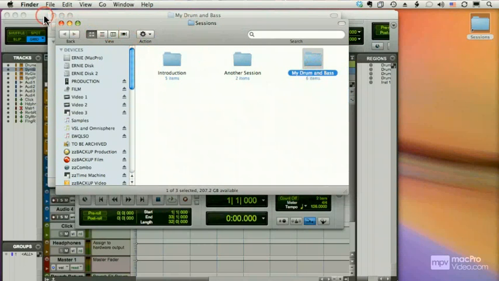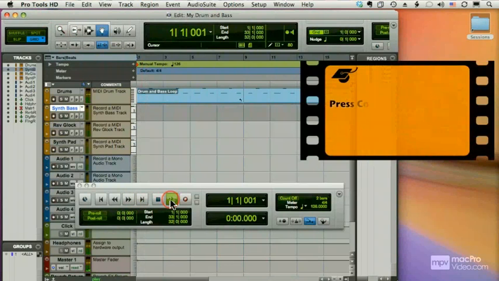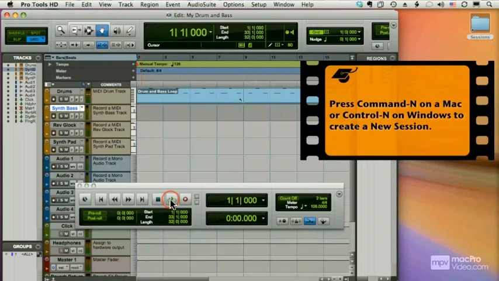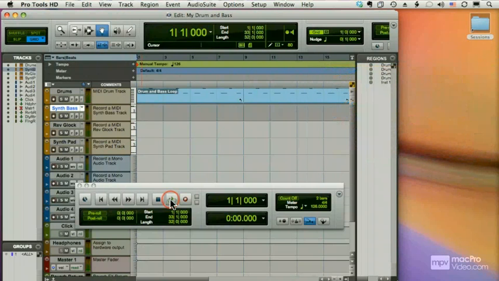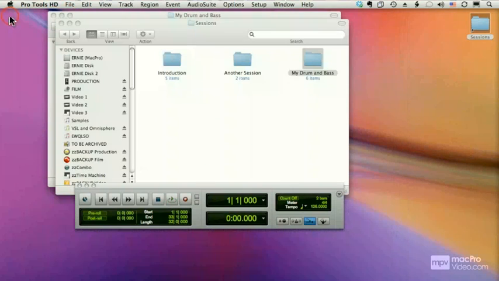Okay, so back to Pro Tools. Here's our session, it's still running. And my space bar is starting and stopping the session. Okay, now let's close this session. Now most people make a mistake the first time they use Pro Tools and they go up to the close button here and they think, well, I'll close that. Oh, the mixer's open, I'll close that too, and bam, I'm out of my session.